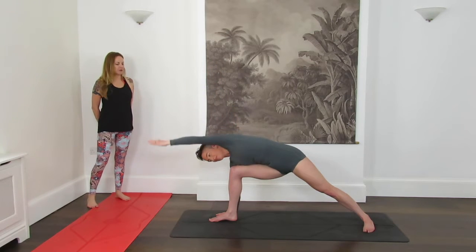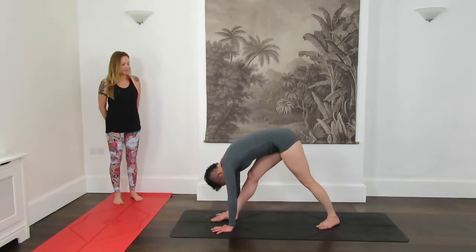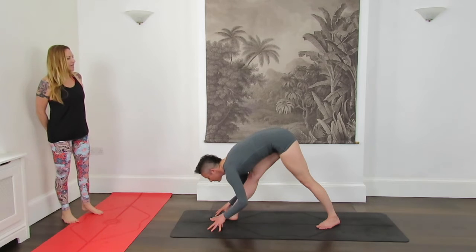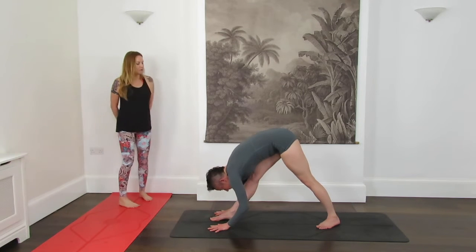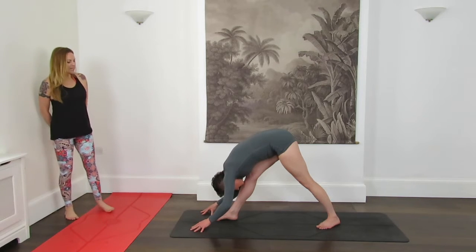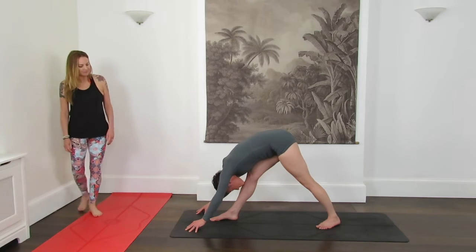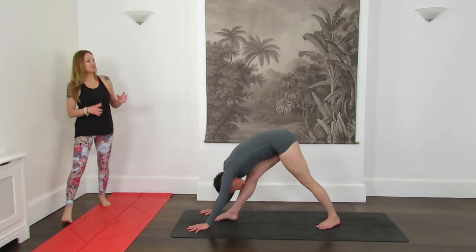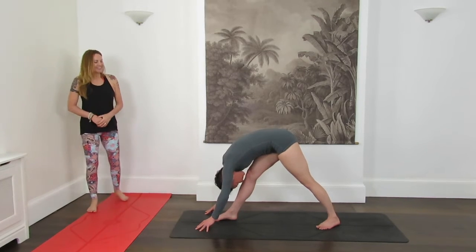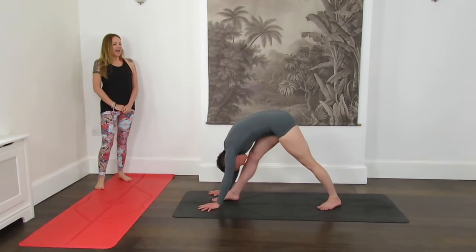Bring the top arm down so that you're framing your front foot. As you lengthen your front leg, lift the back leg off the earth and step it in just enough to square off your hips — have a little wiggle and see where they are. Rising to the fingertips, take a halfway lift here and really lengthen the spine. Keep that length in the spine with your chin down towards your shin — gaze moving towards the big toe. Draw back with your right hip crease and draw forward with the left. Each breath, find a little more length or depth. Keep your feet completely grounded and squeeze your inner thighs towards each other. Aiming not to rest the torso on the thigh — really draw the belly in. Breathing in Parsvottanasana for five breaths.